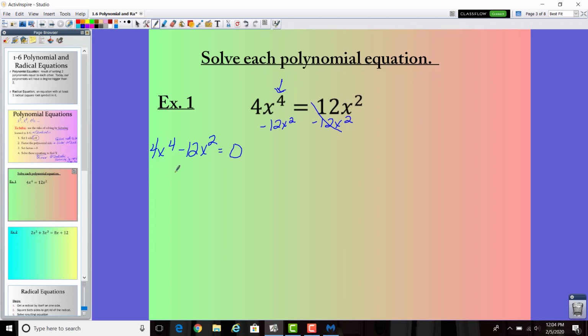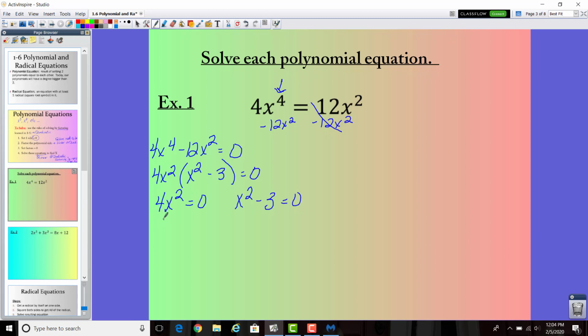So the only form of factoring we can do is the greatest common factor. The greatest common factor of these 2 terms is 4x squared. When I take that out, I'm left with x squared minus 3. So we have 2 factors here. Both of them have an x squared. That means this is quadratic and this is quadratic. Since they fit our criteria, we can set those factors equal to 0, and we can use our quadratic methods to solve these 2 equations.